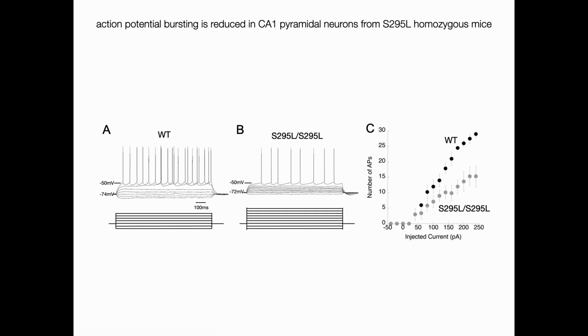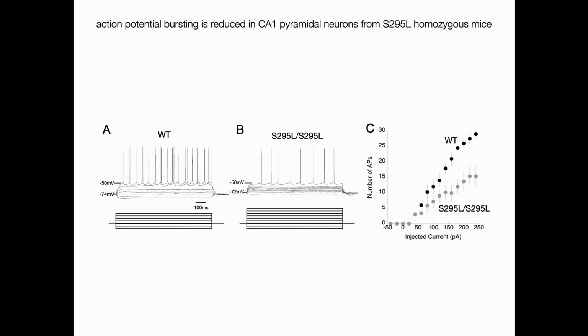It's not changed, which means that the mutation is not really having a fundamental effect on the basic properties of synaptic transmission. That said, things get really complicated when you start to look at the effects on networks of neurons and how they communicate with each other, and really subtle changes can have big effects. One of the effects that we've seen, we've so far just done this in the homozygous mutant animals. We're doing these experiments in the patient model, the heterozygous animals, now.